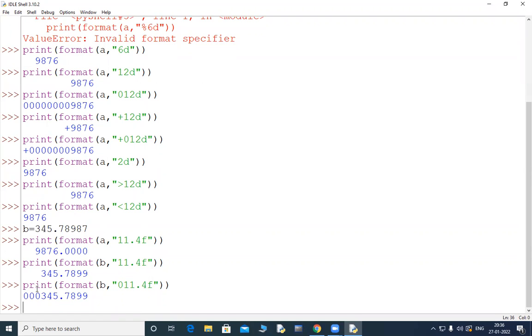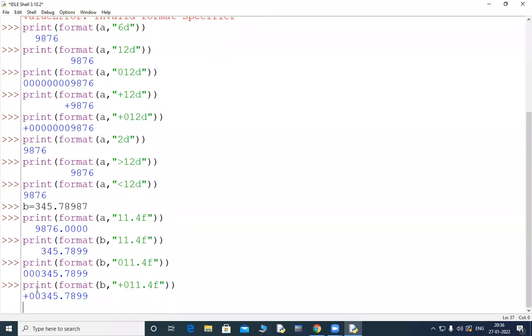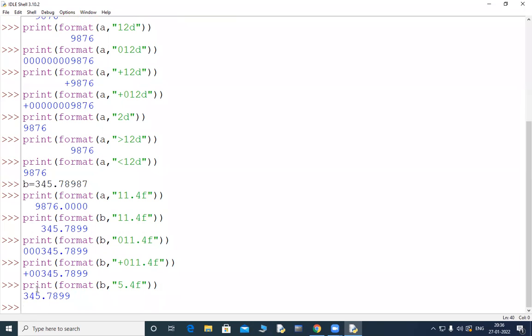Okay, I hope you understood this fact, right? Same is with this plus also. You can put a plus for a positive number. A negative number, of course, comes with a sign automatically, right? And if you pick up a lesser format, of course, nothing will happen. So if you pick up, say, a format like 5.4, let's see what happens. A normal number is printed. Although 5.4 is not possible, it corrects it automatically, right? So this is the printing of floating numbers, right?